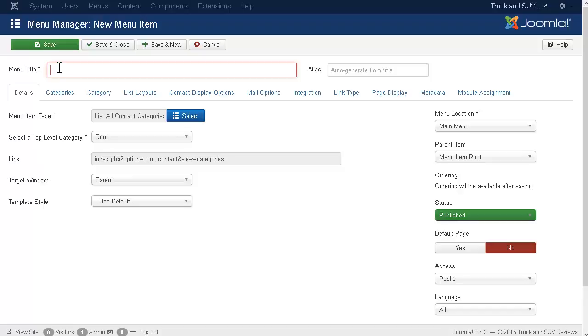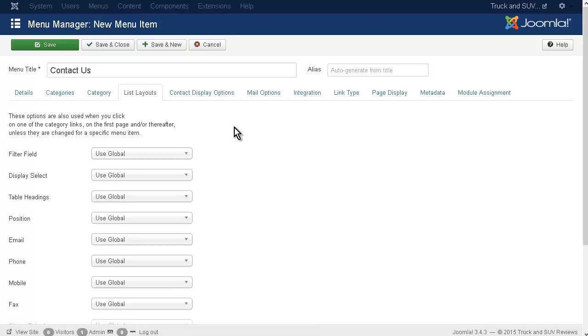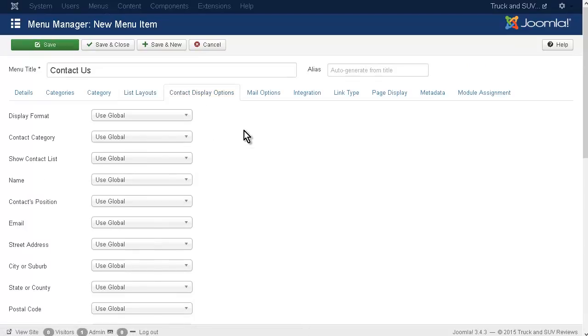Okay, now let's put in here contact us. And then we have other things, so categories, and then the list layout. Okay, so you can change any of these to fit the way you want them to look. I'm just going to leave everything at the defaults here.